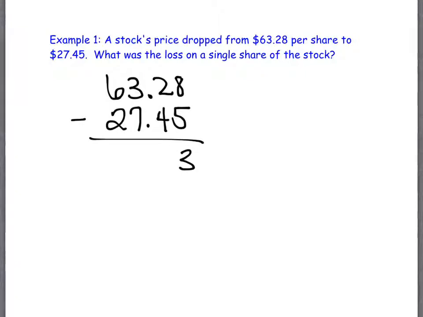It's a borrowing issue. We borrow from the 3 — in money terms, we're taking a dollar bill and turning it into 10 dimes. Those 10 dimes plus the 2 dimes we already had is 12 dimes. You could do this in a classroom with paper money and coins so kids can see what borrowing actually means, because to kids it first looks like magic — this number went down and that number went up. Money explains the reason behind it. So now we have 12 dimes and take away 4, giving 8 dimes, then bring down the decimal point.